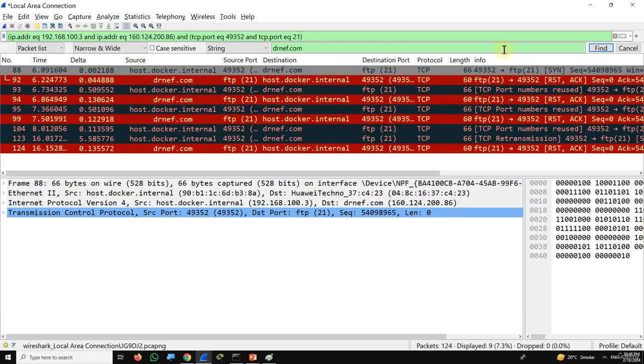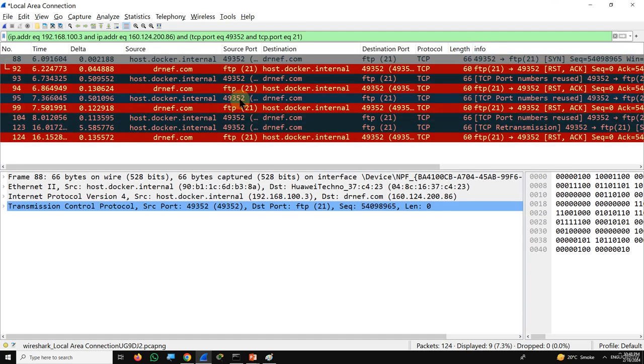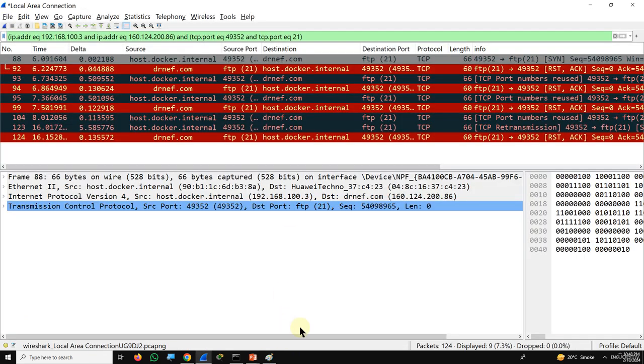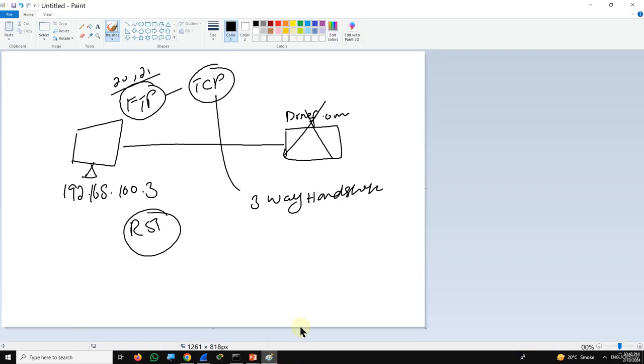So I'm going to close that one, and you can cancel this one from here. This is the communication that happened from my device to this FTP server. Let's see what we have inside it. This is the first packet, and as I said, the first packet is going to be your SYN packet to the server.